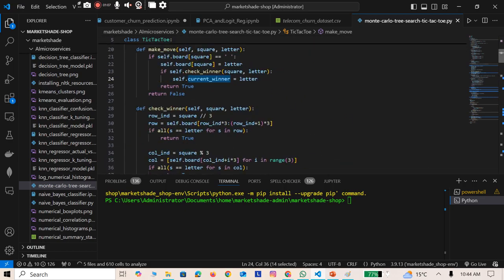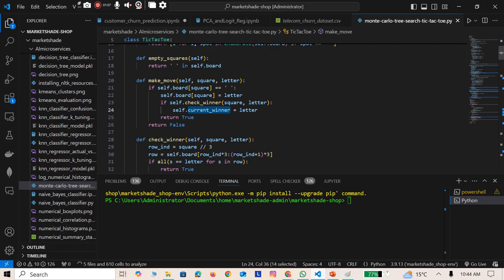So let's just continue. It's a long game anyway. Then we return false. This condition will only be done if there is no empty space here. So if self.board is not an empty space, we return false. Otherwise, if it's an empty space, we perform this condition inside it here.